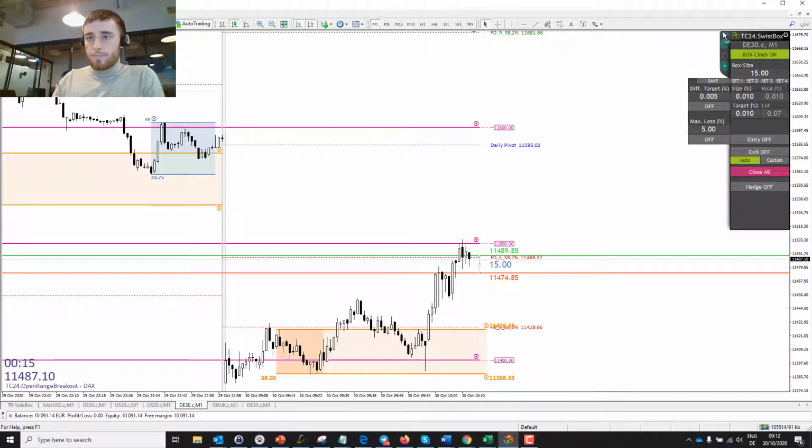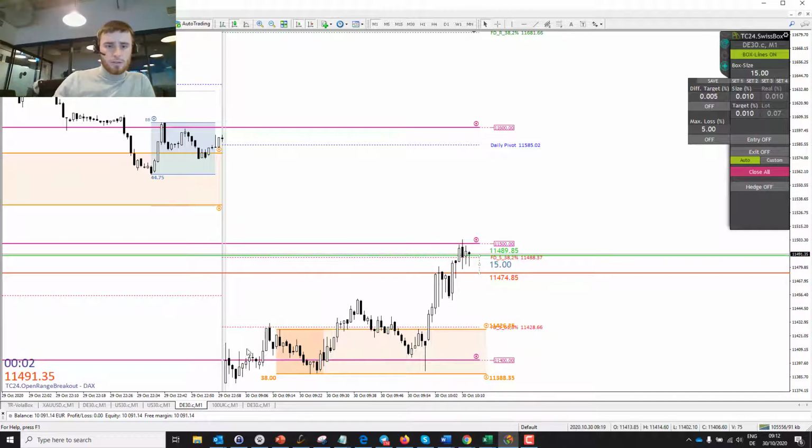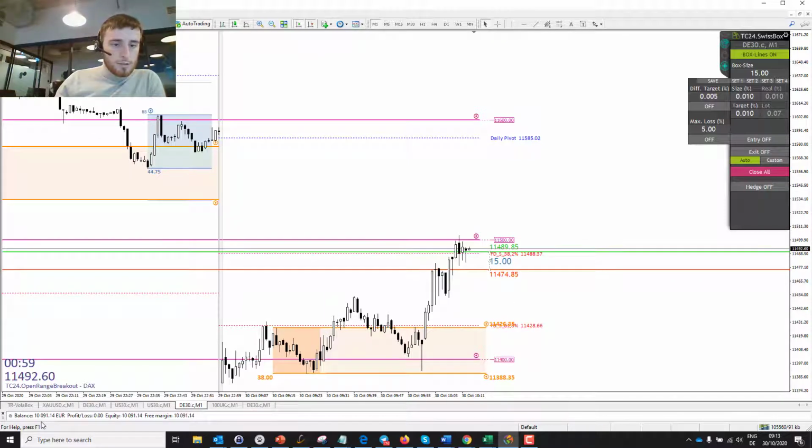Now we close that. On the side here we've got a different target, so this is like a custom target. The normal target will be set around 0.1%, no, 0.01% of our balance, and our balance is just over 10,000, a 10k account, so that would put it at around €1. And over here, if you want to turn on the custom target, that's at 0.005%, so 50 cents.